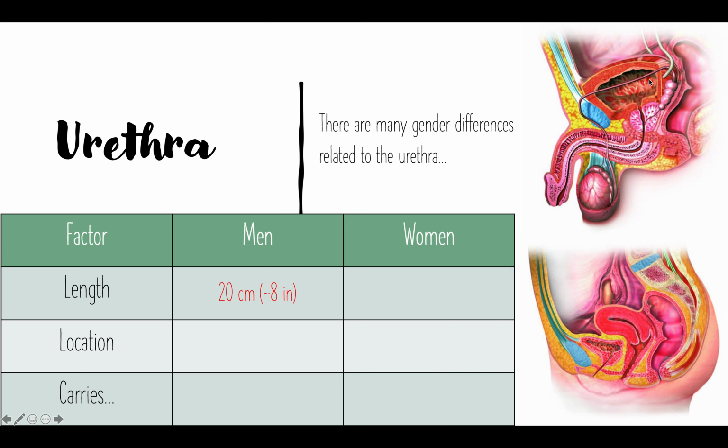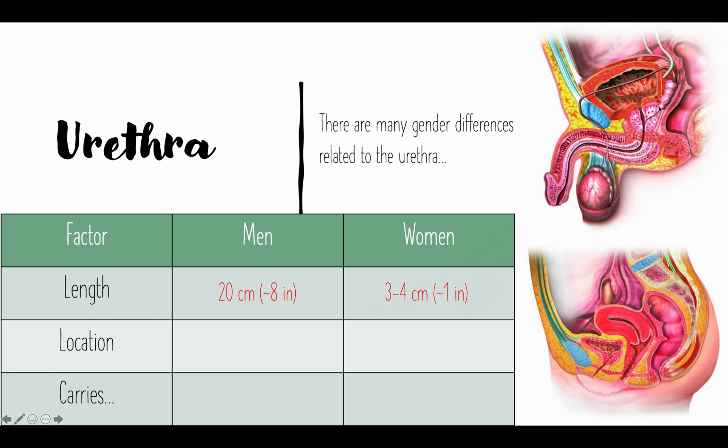Here's the bladder, by the way, in a male. And in a female, you can see it again. And look at how much shorter it is. Notice it's completely disassociated with the vagina and the anus or rectum here. So three complete, separate, and distinct orifices. Men only have two distinct orifices, right? They have the anus and then the urethra here. But in women, it's much shorter, only about an inch. So one-eighth the length.